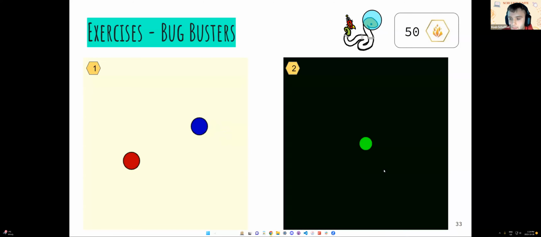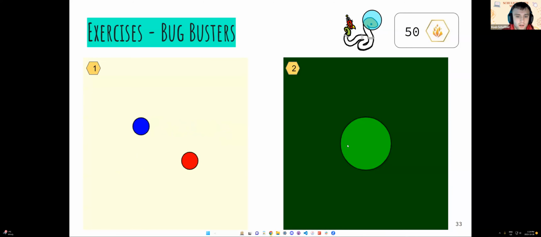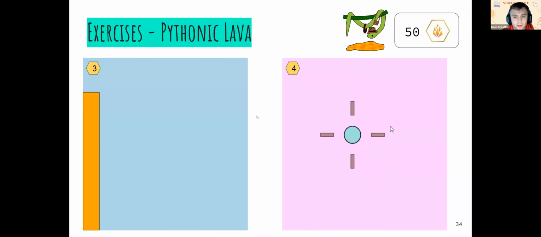Okay. And then for Pythonic lava, you have an exercise similar to what we just went over about how to decrease and increase speed. For your first exercise, it's like throwing a ball off a cliff.